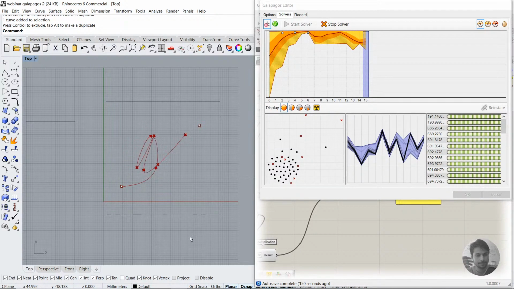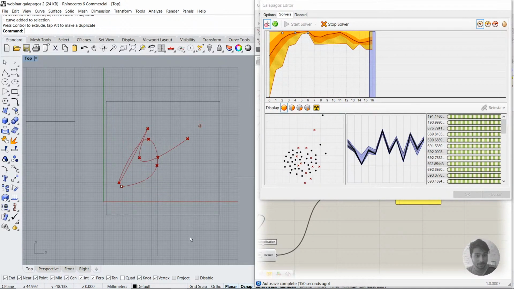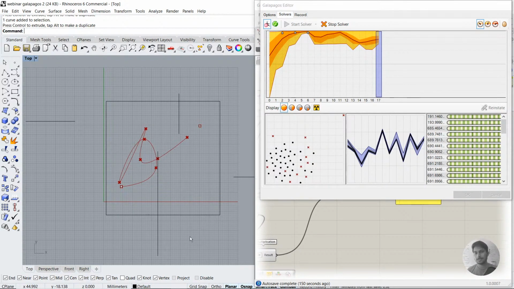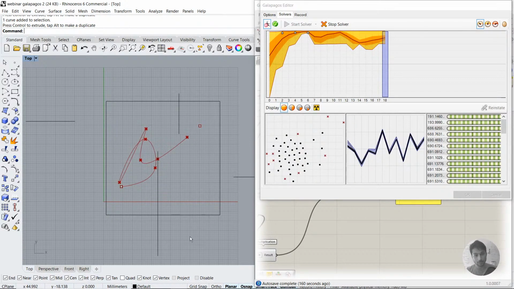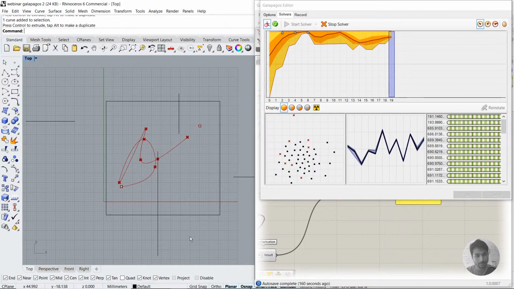Obviously, the first genes that helped these curves to stay inside the box are there because they were good enough. They were good to keep the curve inside the box.